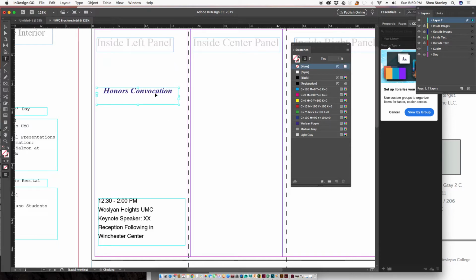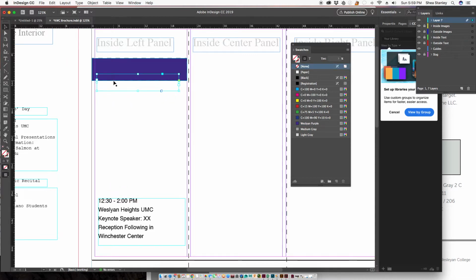Now, what you can also do is, let's say you wanted to do that with a purple background. You can select your text and draw it out. In this case, it had that purple selected, but I can click it and make sure it's that color purple. Then I could put this on top. Now, what you'll see is I created a new box, and so that is on top of everything else. So I want to bring this text box to the front so it can sit on top of this box.